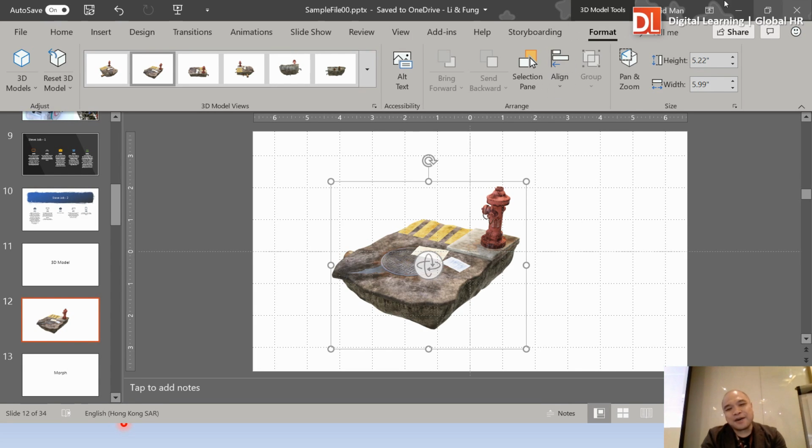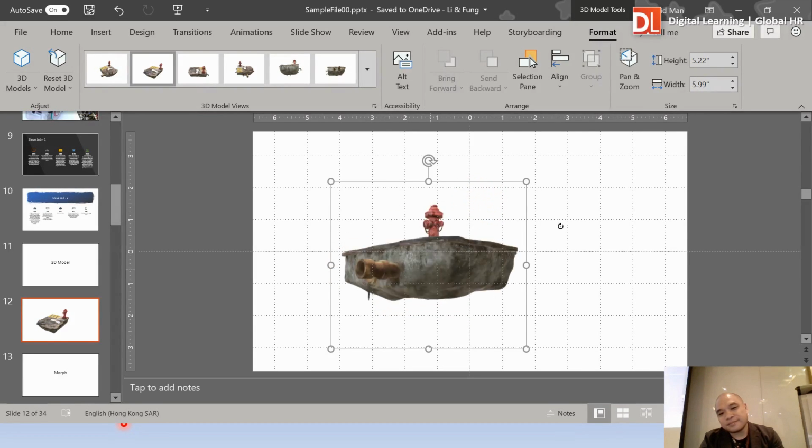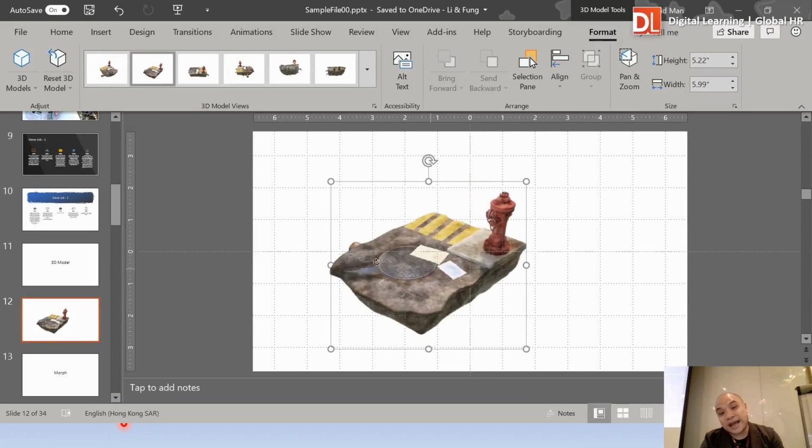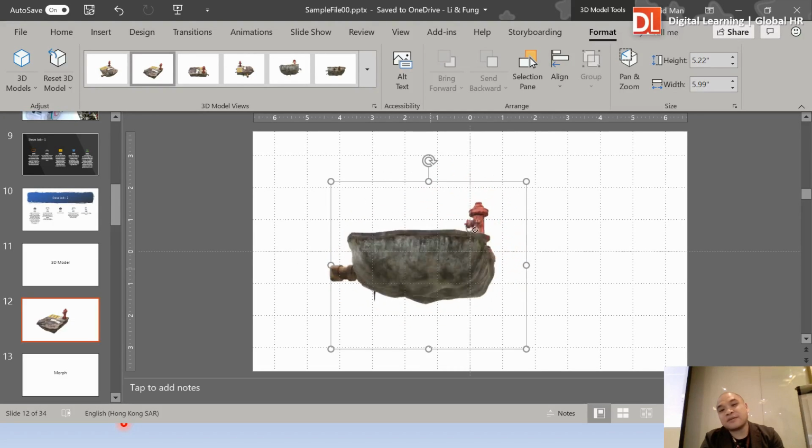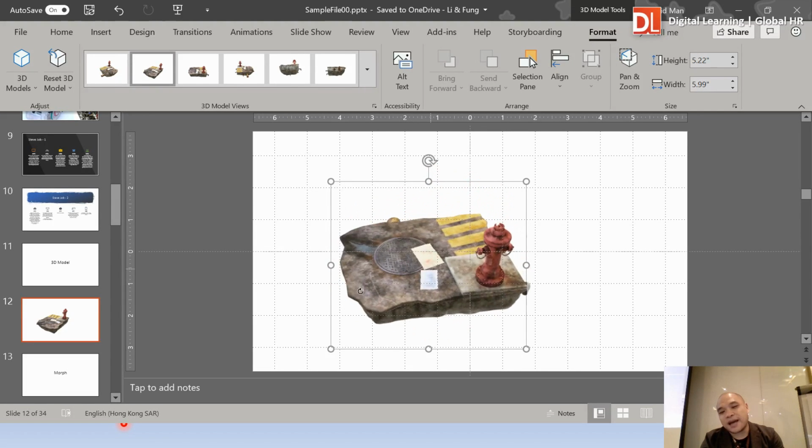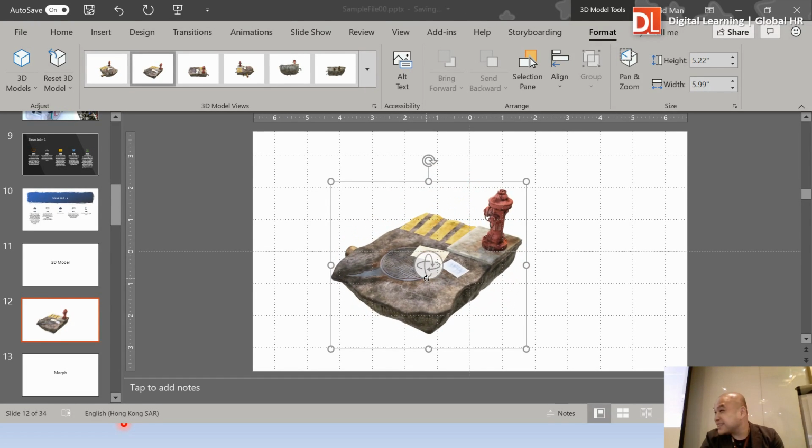Now after I select this 3D object, see what happened. Can you see at the center part of the 3D object? If you just simply drag and drop, then you can rotate 360-degree freely on the presentation slide, right? You will say, well, David, I would like to resume it. How to do it? In the 3D model tools format, can you see here?